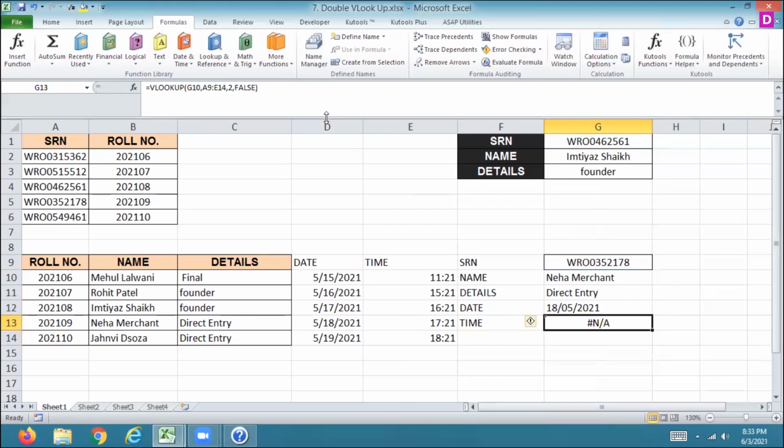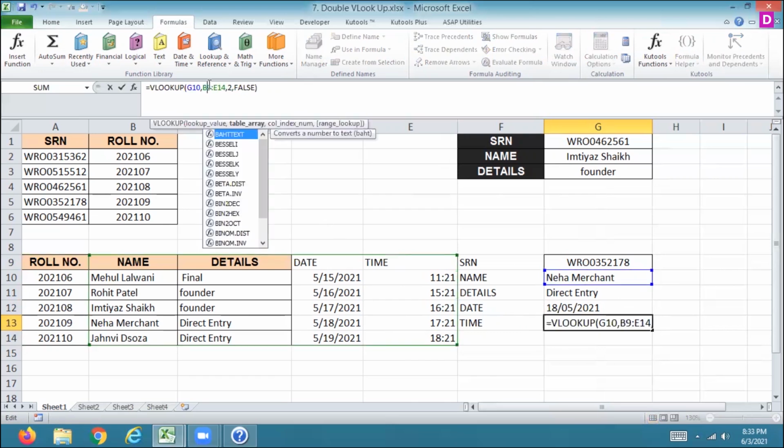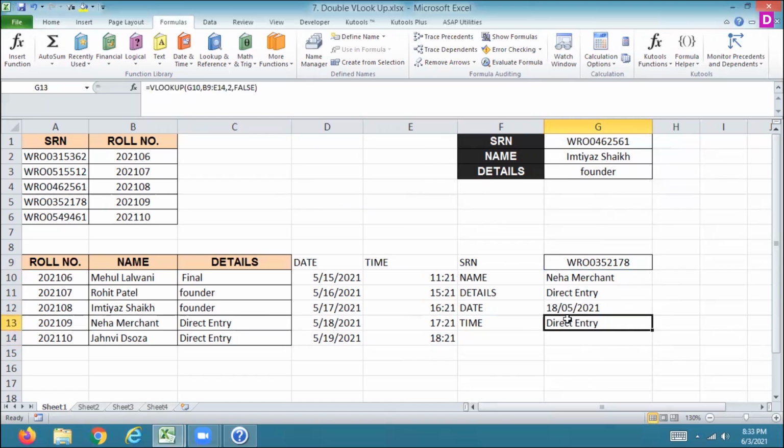It will return NA. G10, it's Neha Merchant, but we will do the value for B9. If it is not B9, we will not use A9. This is a direct entry, and it is not the second column, it is the fourth column. For example, it will return this number.